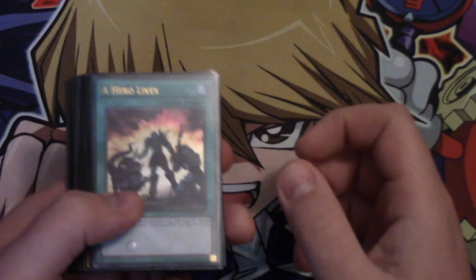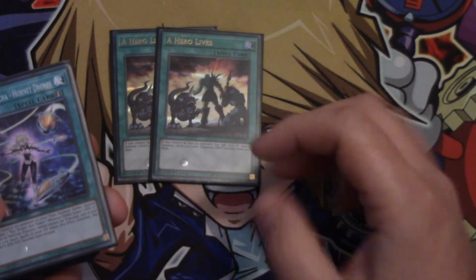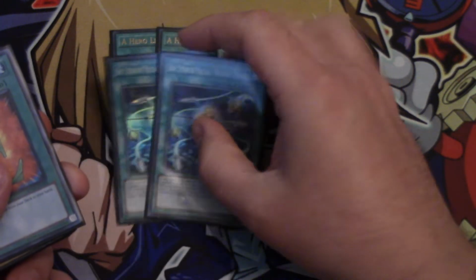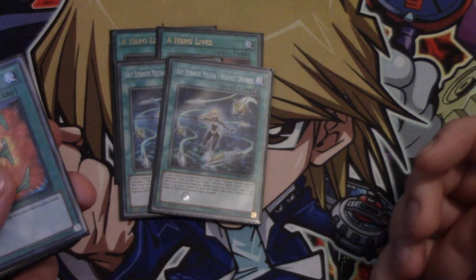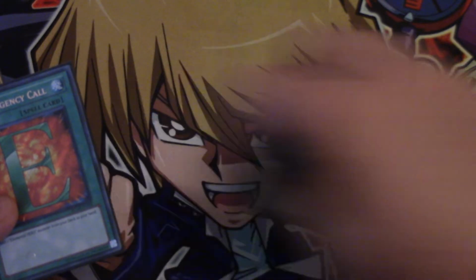Let's go into the spells. So I play 2 Hero Lives. Nice if you can get it straight off the bat in your first hand, if not it's a bit of a brick. I'm going to play the Hornet Drones just to try and make sure we've got that extra monster on board first thing. So that's them 2, just to try and make sure we get 1 extra monster on board to start with.